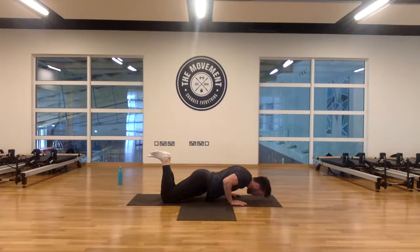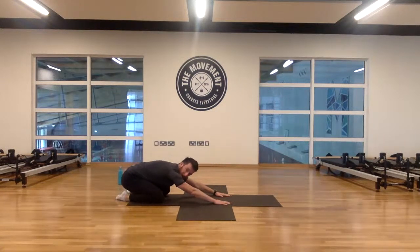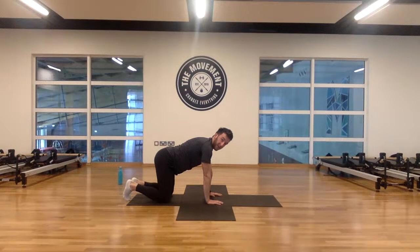Breath in. And then breath out, pelvic floor, pressing away from the ground. Once more, sitting back into child's pose, guys. Sitting the head between the hands and hold for 5, 4, 3, 2, and 1. Brilliant. Okay, from there, guys, we're going to move to our side leg series.